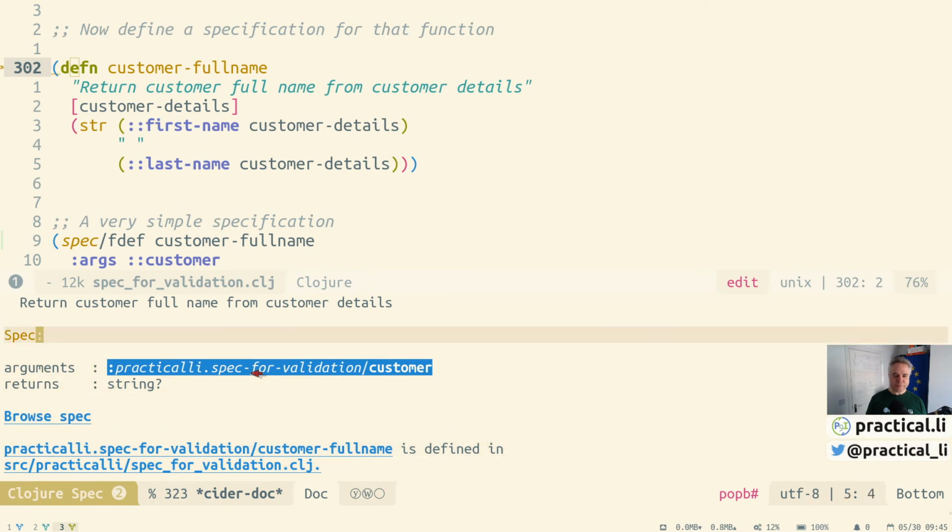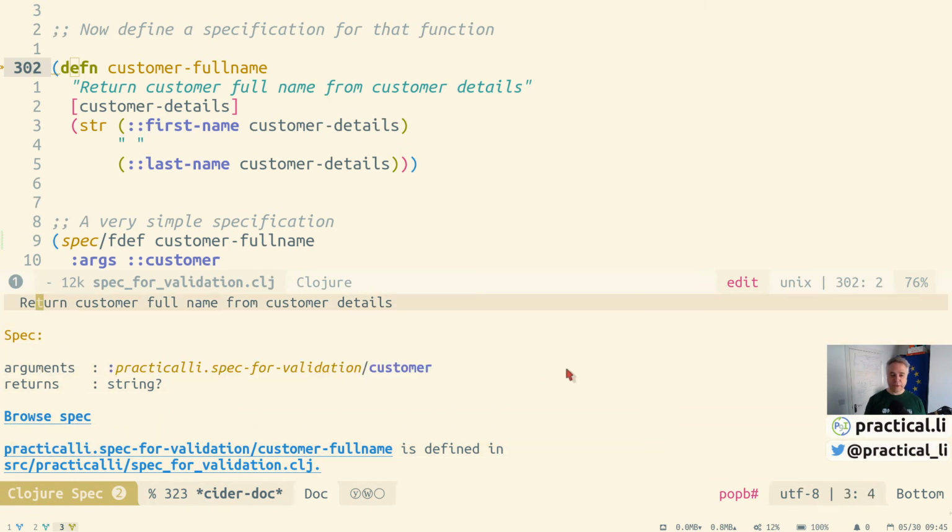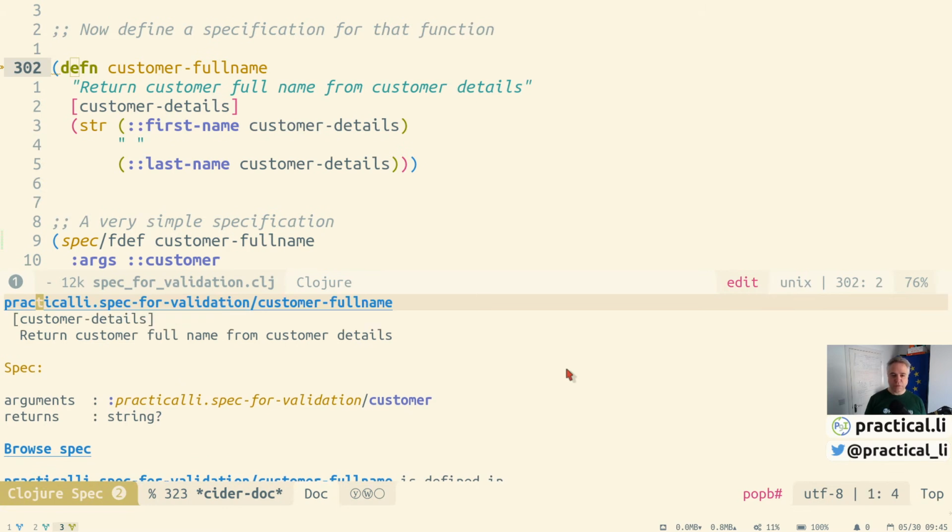So it's adding extra information in here, which I think just by itself is worth writing the specification for, because it makes it very clear what the arguments are. Before doing spec, I've been writing these in the doc string, including an arguments and returns section, what they are and what type they're returning, just to help clarify how to actually use a particular function. So when you're using and reusing functions, it's very easy to see if you're using them correctly.